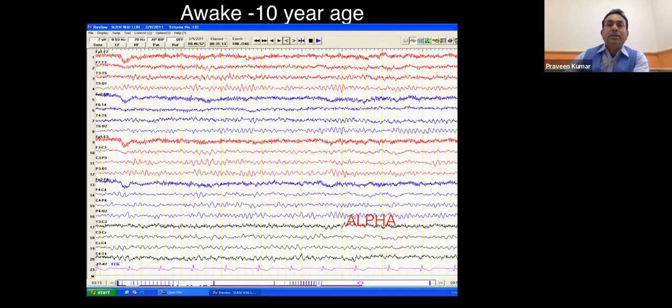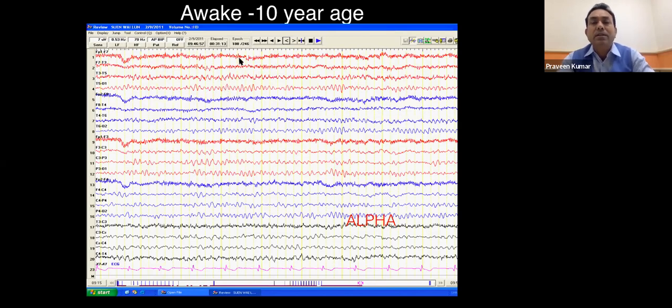So now look at this EEG. This is an EEG of almost a 10-year-old child. This is an anteroposterior longitudinal bipolar montage. This is the left part of the brain, because this is Fp1, F3, F7, T3. We discussed yesterday that the odd numbers represent the left part of the brain, and this is the right part of the brain in blue, because this is Fp2, F4, F8, T4, T6, and O2. So this is left, this is right, this is left, this is right, and this is a bipolar montage. This is anteroposterior, because this is frontopolar, and this is temporo-occipital.